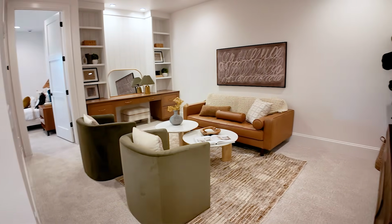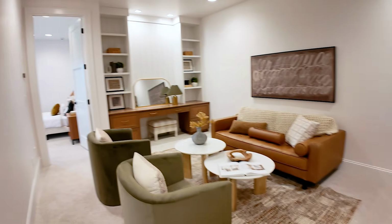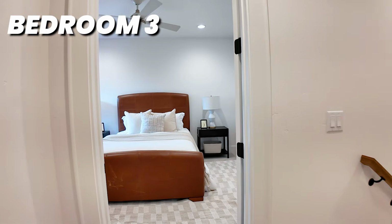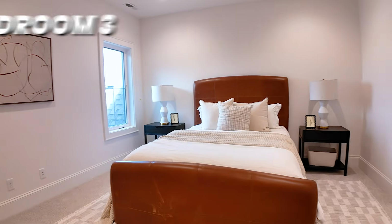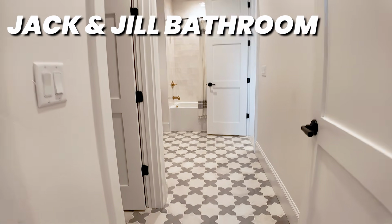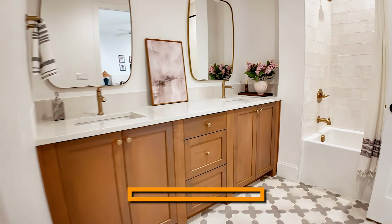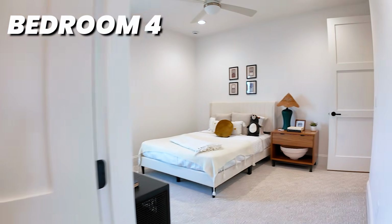And it's an interesting flow because you've got a bedroom over here to the right and then up here to the left. So actually right as you come up the stairs and then over to the left, you got 2 bedrooms up here, and then they connect through essentially a Jack and Jill style bathroom to each other, which is kind of a really cool feature. You got the dual vanity here. So again, just kind of helps maximize the space. It's really interesting style using the 2 bedrooms with the Jack and Jill.